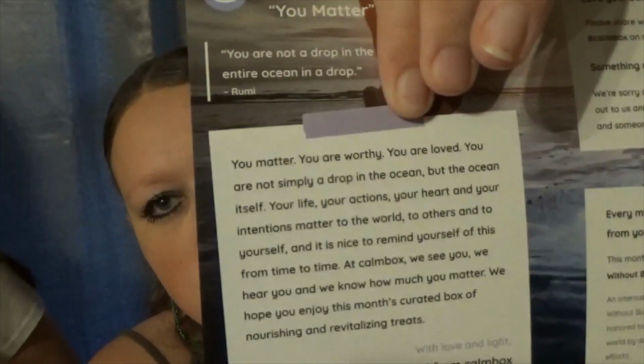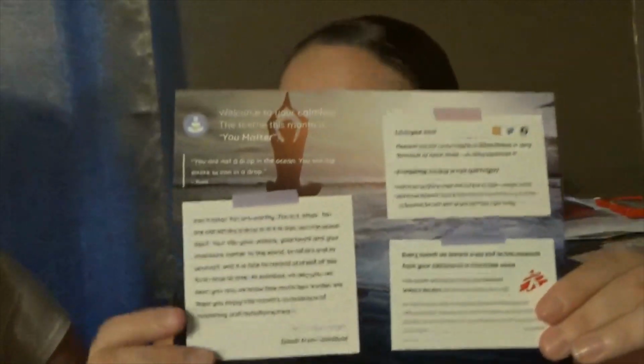It also tells you a little thing about yourself on each card each month. Myself. So it says, you matter, you are worthy, you are loved. So, little nice things to read. So this is a good comm box.